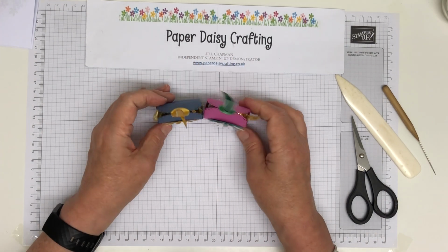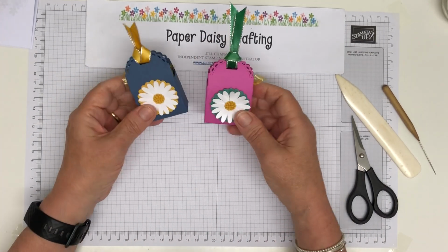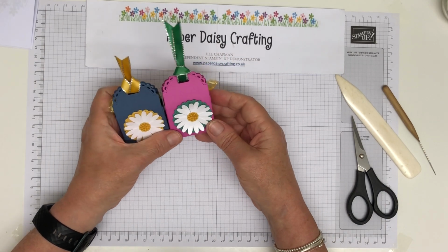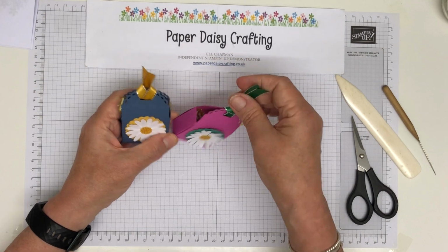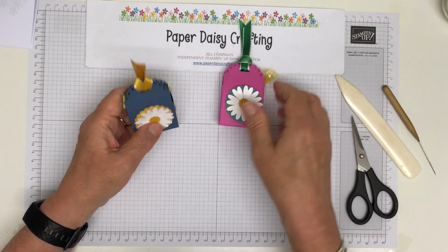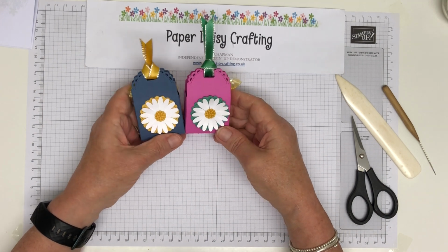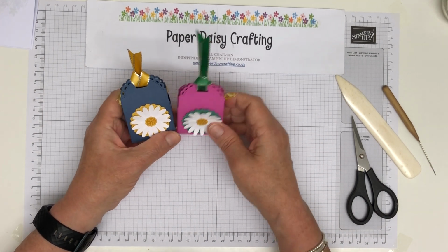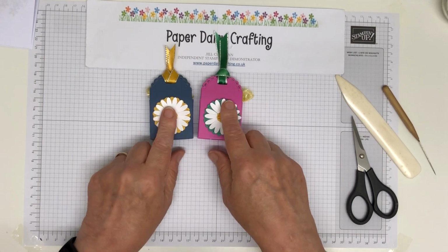But anyway, I hope you've enjoyed watching me. I hope you like this little gift box. I think it's fab, and I can see it being made for Christmas. I can see making some really lovely ones for little Christmas treats, even to hang on the tree. You could even make these to hang on the tree. I think they'd be lovely. I did wonder about making an advent calendar with them as well, so number them all and just make 24 and put little treats in each of them. Lots of ideas for using that.